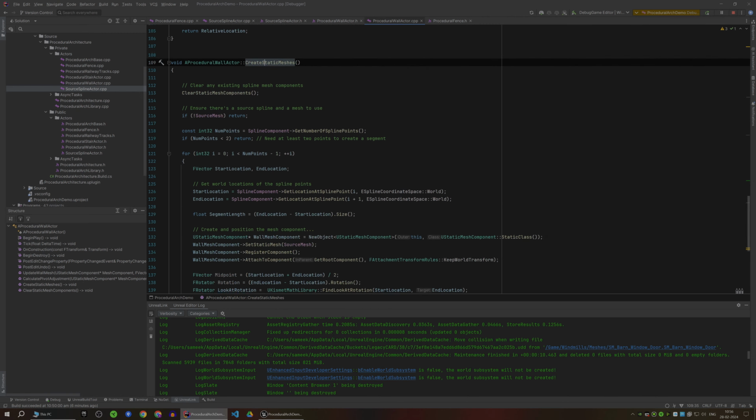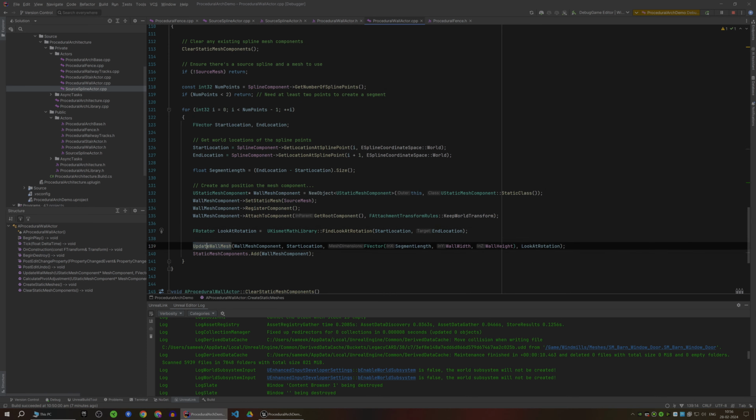Let's remove the unnecessary variables first. Okay, here I'm updating it based on the start location and also look at rotation.